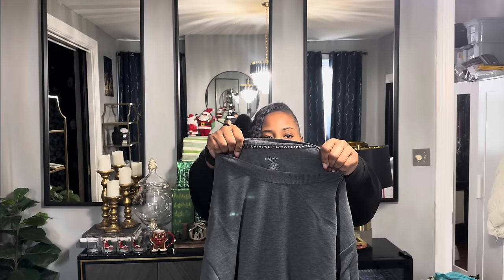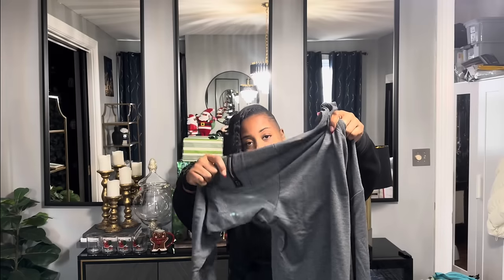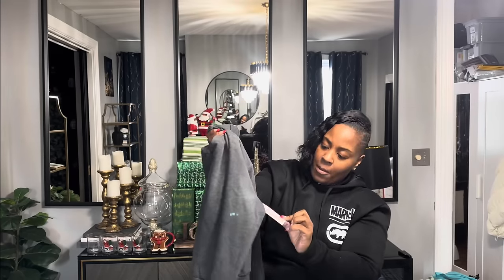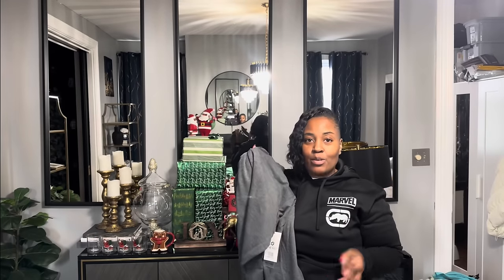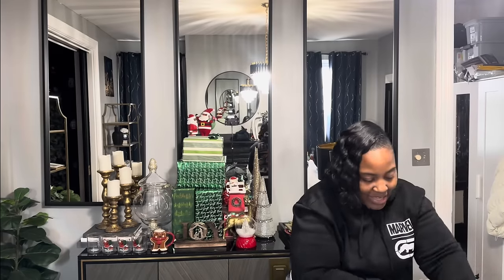Nine West Active, okay? On the sleeve, it has a zipper pocket. And here it is right here. Nine West Active for $6.99. I was so excited. What else did I get?